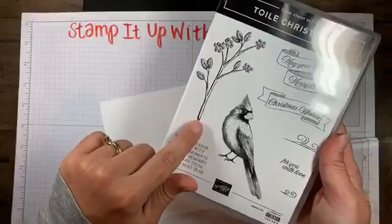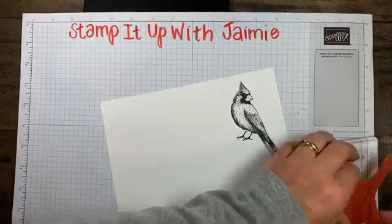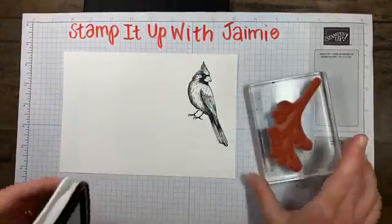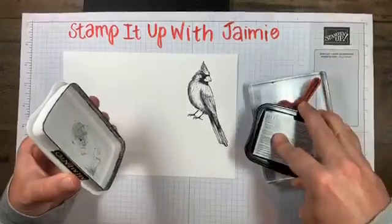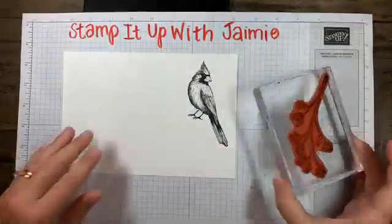I'm also going to mount up the stem, kind of branch. Whoops, don't have it hang off. And the same thing, just going to ink them up really well in the Memento ink. Memento ink is what we're going to want to use anytime we're using the Stampin' Blends. And you can just use the straight on Whisper White, which is nice.